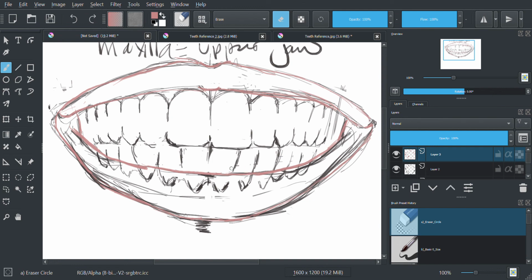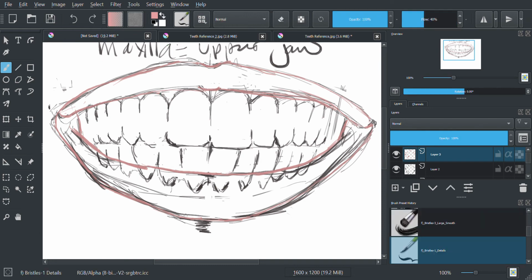I got a little crazy right there. Okay. So I'm going to go back and get more of a pinkish color for the gums. And I'll start adding in the gums of the teeth.